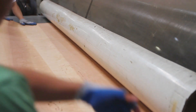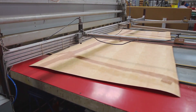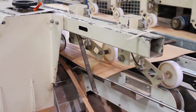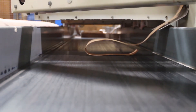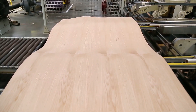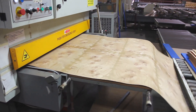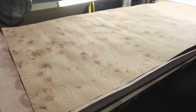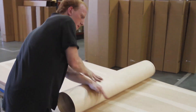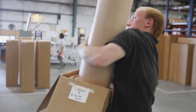Once the sheet has been laminated, it moves into a flexor that provides the superior flexibility that Veneer Tech customers demand. After flexing, the sheets pass through two sets of knives, trimming the length and width. Then the sheets are ready for sanding. Veneer Tech's precision sander produces a near-finished quality sand. After sanding, the sheets are ready to be either rolled and shipped in a box or shipped flat on a pallet.